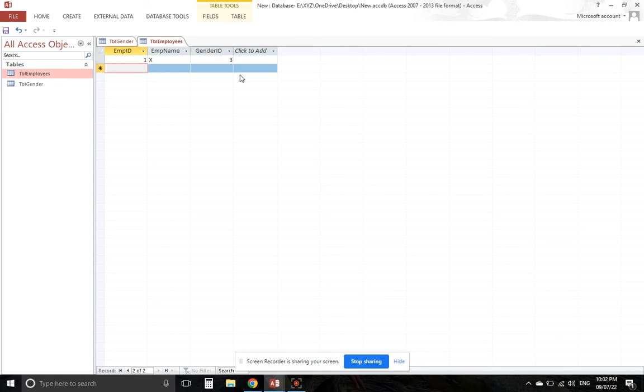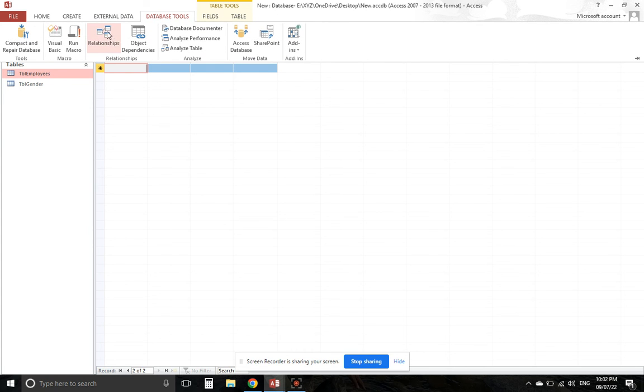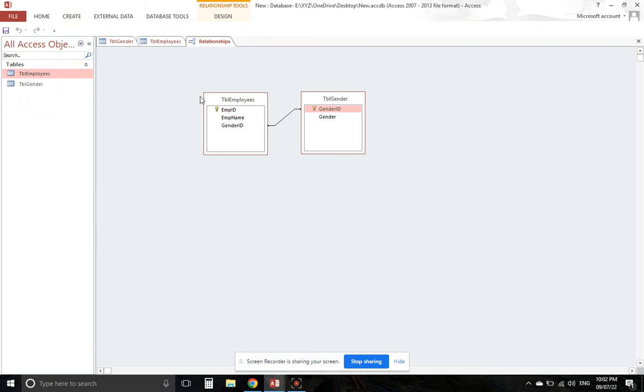To avoid this error, we will edit our relationship. We will go to database tools, press relationship, and then click on this relationship line.